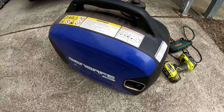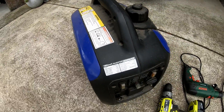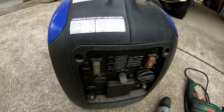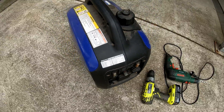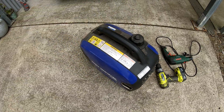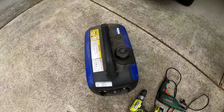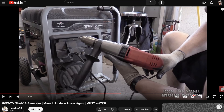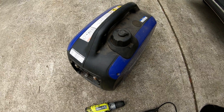A couple of weeks ago I was using it and all of a sudden the motor was still going and I had an alarm come up which was an AC reset light, and I haven't been able to get it to turn off. I've stopped the generator, started it again, and plugged different appliances into it but I haven't been able to get the AC to reset. So I'm going to try a trick I saw on YouTube to see if I can get it working. First thing I'll do is start it up and show you the fault with the light.